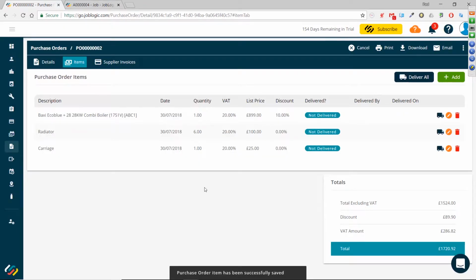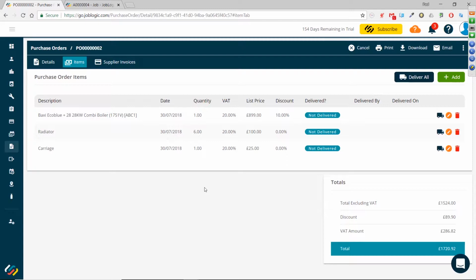Now, as you can see, or you've probably guessed, this isn't limited to how much you can put on here. So you can keep adding part after part after part onto here, or material after material after material, and it will let you continuously add them and add them up as it's going along.